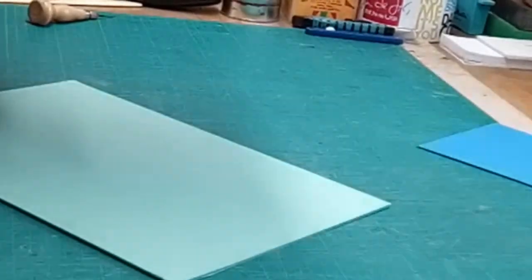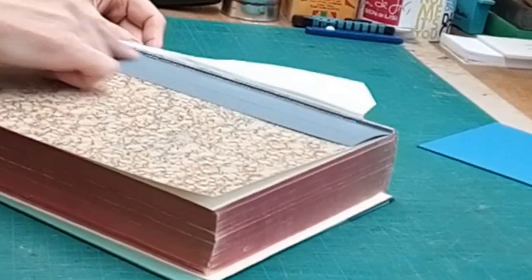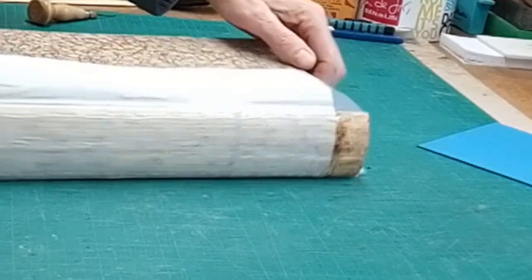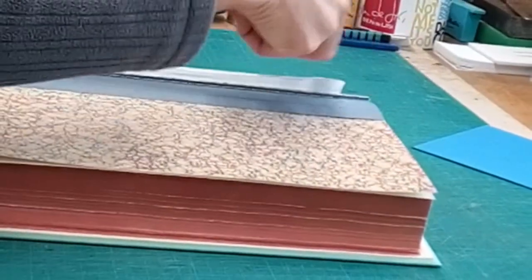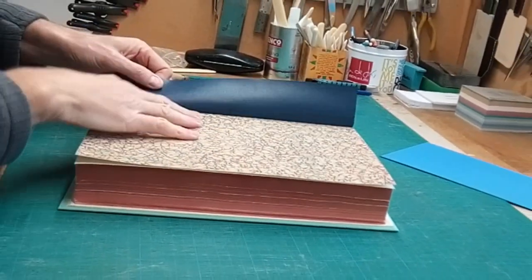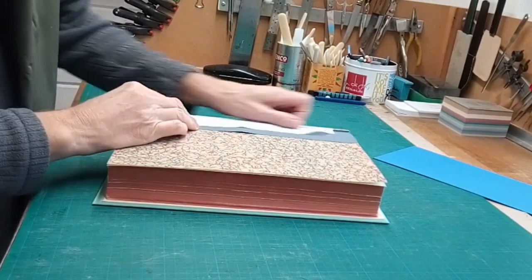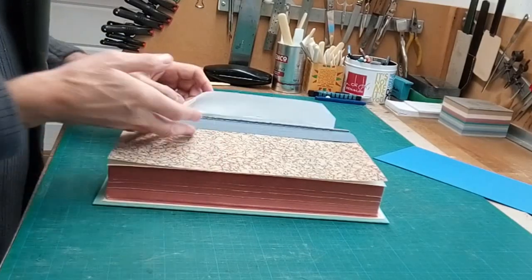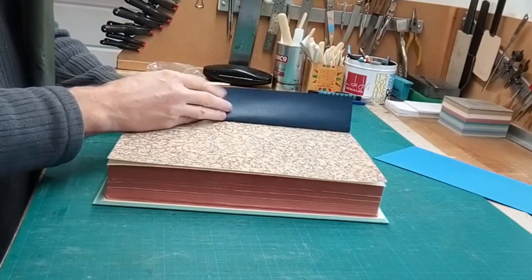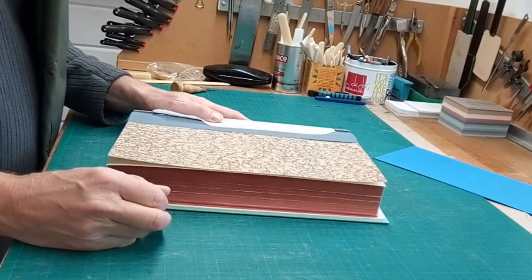I've already done it on this side, and you can see the sewing just goes in and out. On the back there it's a straight line of sewing — in and out, in and out, then turn around and come all the way back again so you get a continuous sewing line. All the elements — the endpaper, the cloth, the cloth joint, and the board attachment cloth — are all sewn in position. This makes it an extremely strong method of attaching the boards and joints, and really solidifies the shoulder ready for the board going on.